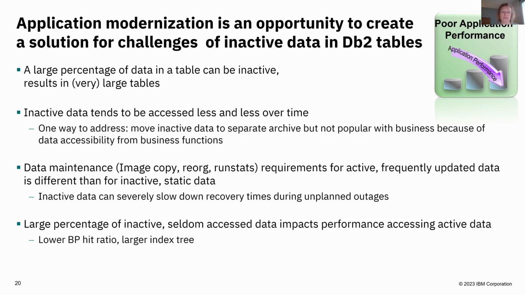You have much more I/O. Your index trees are much larger. So instead of a 3-level index tree, you may have a 4 or 5-level index tree. So every time you try to access a data record, you have to traverse more index pages to get to the leaf page compared to when the index tree is smaller. So even for your day-to-day transactions, separating those would be beneficial.